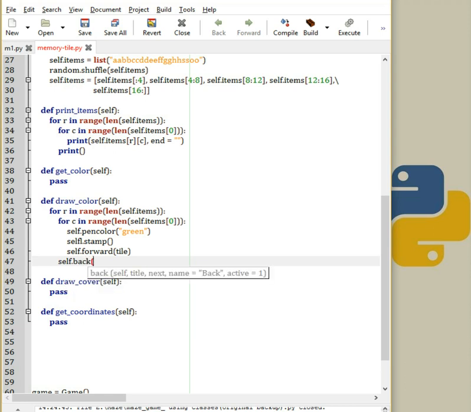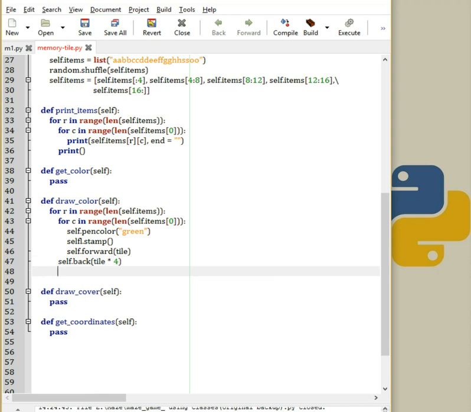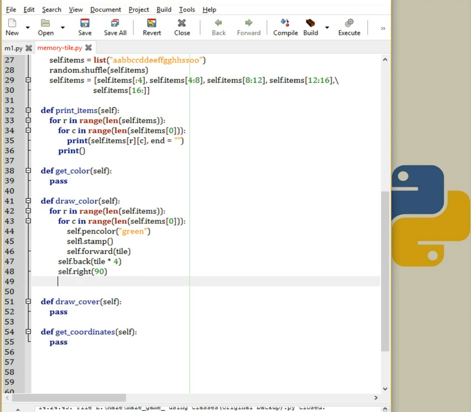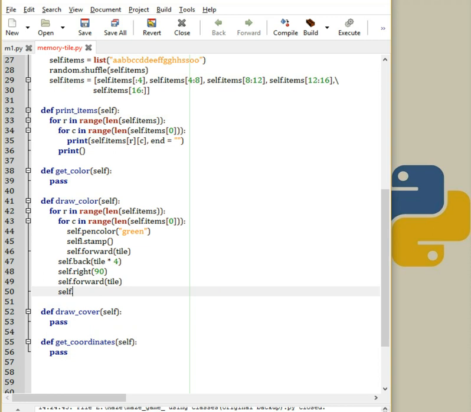So self.back tile multiplied by 4, because there will be 4 squares, and self.right 90 degrees, and after self.forward as a tile size, and self.left again 90 degrees.